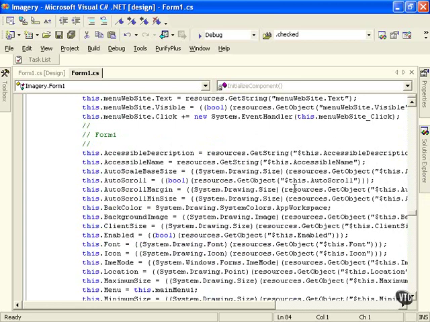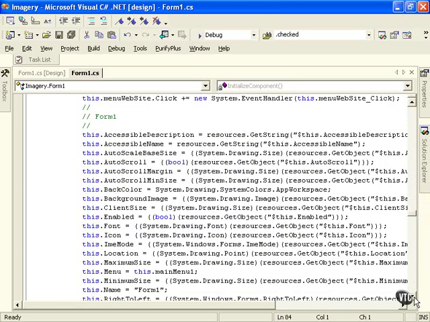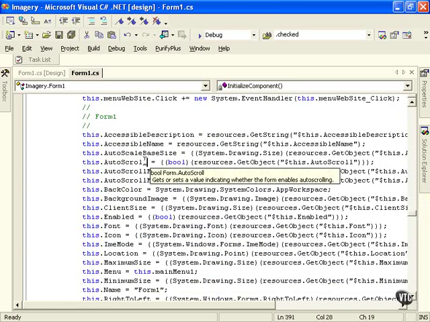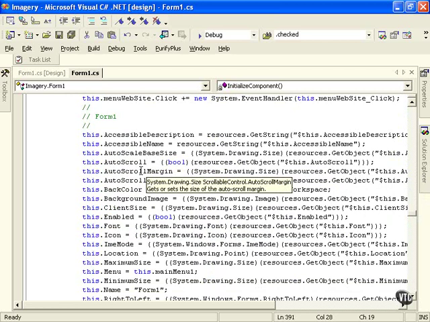And then we get to our form settings that we need to work with. We're going to be working with the auto scroll, and this is going to enable auto scrolling for the form when it needs to create more room for itself with the scroll bars to allow it to be scrolled. And then the auto scroll margin, which is going to be set as well. And we've mentioned this in earlier videos. The minimum size would be the minimum size when you do auto scroll, how much is actually scrolled.